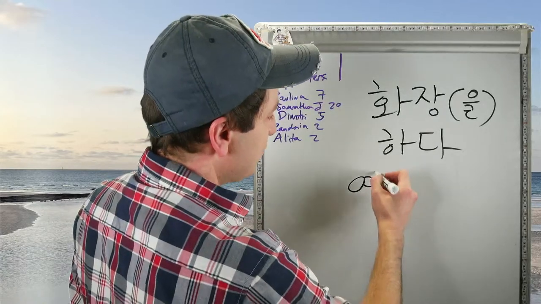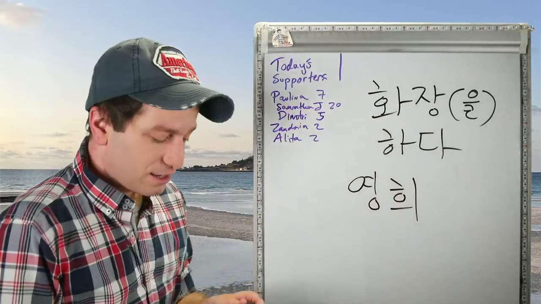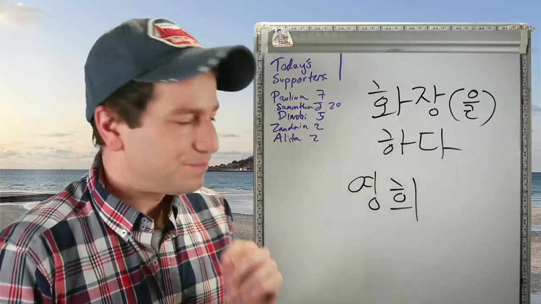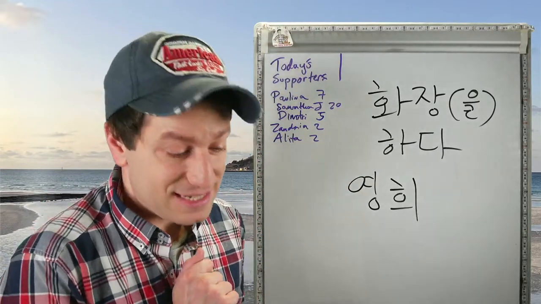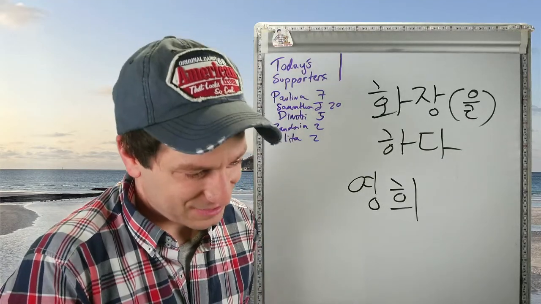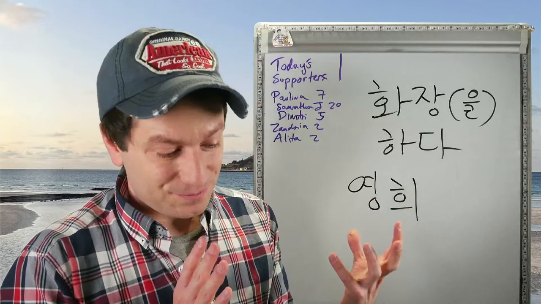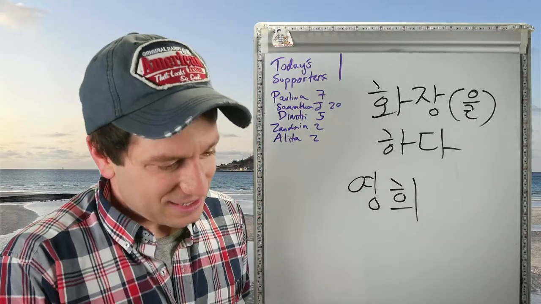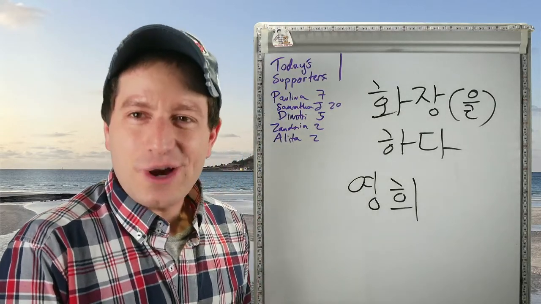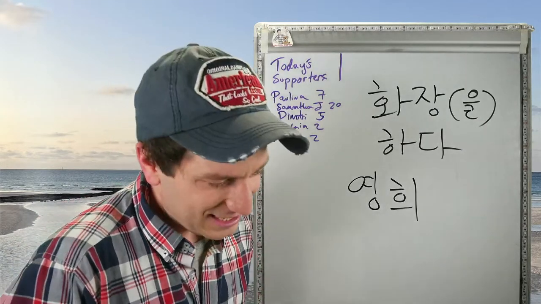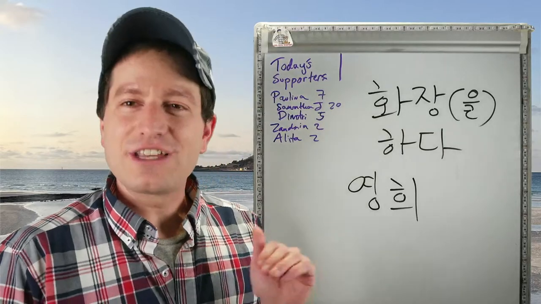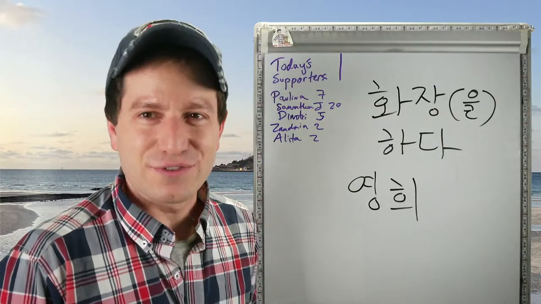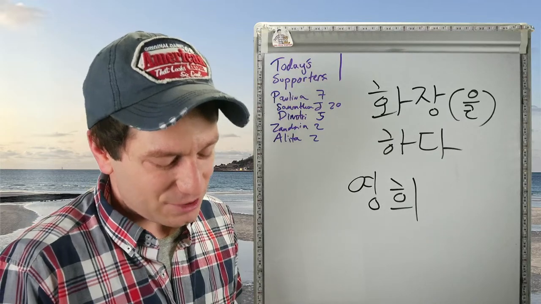And our friend Younghee, spell it like this. So, whether Younghee did, in this case past tense, makeup or didn't do makeup, she's pretty. This one is not using the question form though. I should say that because I'm reading it again and thinking, wait, no, this one doesn't use the question. You're not going to be using a question word in this one. This one uses the two sentence version. Whether Younghee did makeup or not, she's pretty.